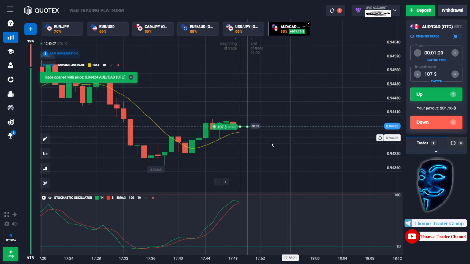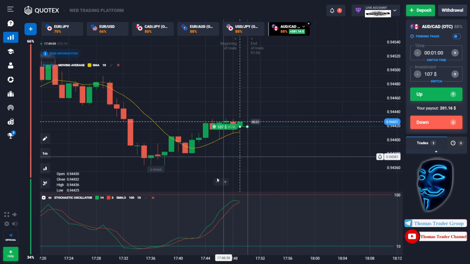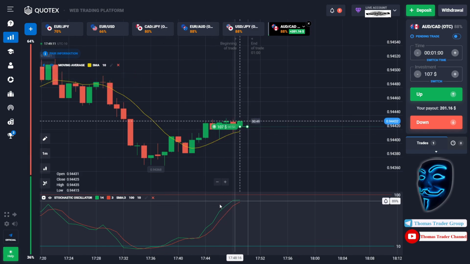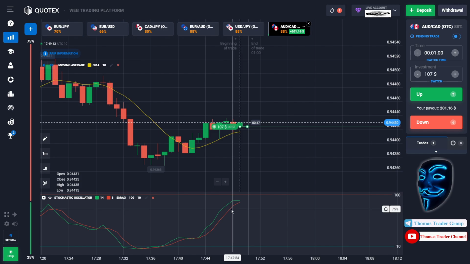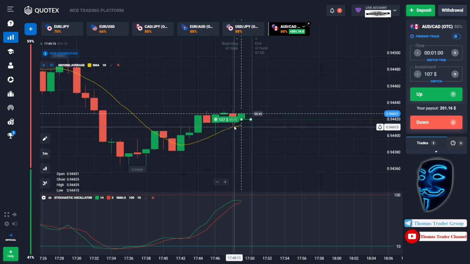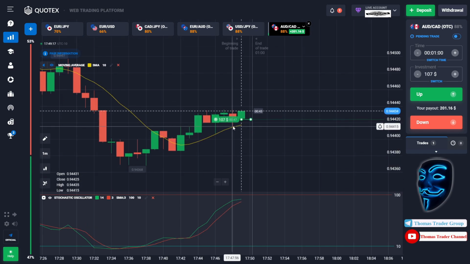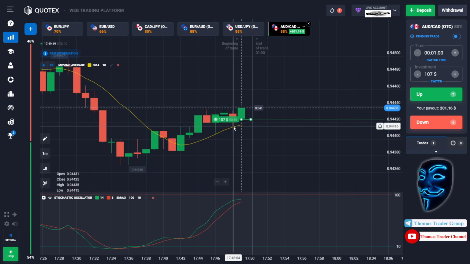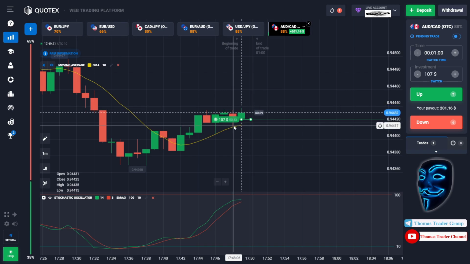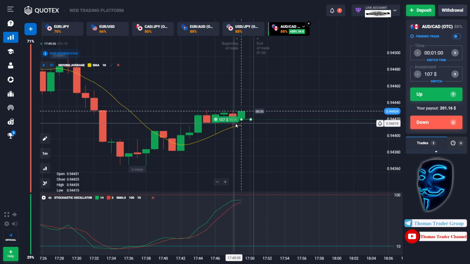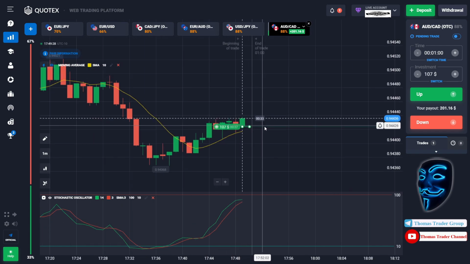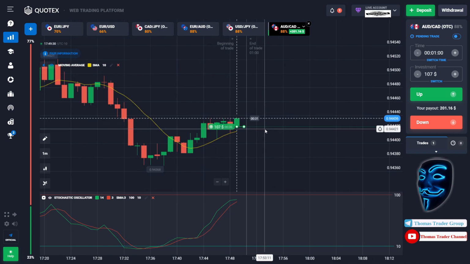As you can see, the market is going bullish and the stochastic oscillator is also facing bullish trend and the market has just made a rebound on the moving average line. I'm sure that the market will still continue the bullish trend, and as you can see over here, there are several lower shadow candles, means that the market tries to go down but it has not enough power because the bullish trend is stronger than the bearish trend. Let's prove it and let's wait till the end of our trade.